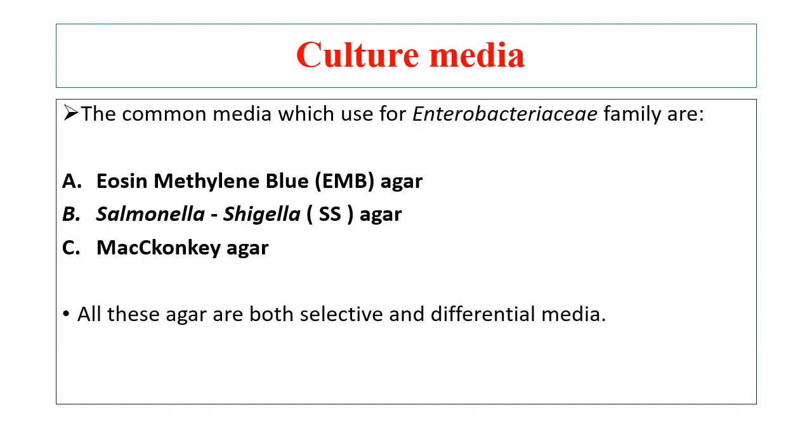The most common culture media used for Enterobacteriaceae are eosin methylene blue, Salmonella-Shigella agar, and MacConkey agar. All these media are selective and differential. Selective means they inhibit certain bacteria, allowing others to grow on it, and differential means they differentiate between the species of bacteria according to biochemical characteristics, usually lactose fermentation.